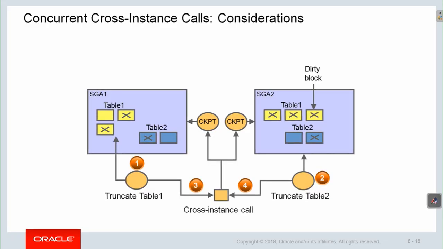So in order to resolve this, instead of spreading the blocks of a segment, the blocks of an object, across instances, you may want to limit where the blocks can spread. So if you have a very large table, you may want to create a partitioned table. By doing so, we can assign ownership of the blocks of an object to a specific instance. By doing so, your instance calls can be handled faster. So this is one of the considerations in a RAC environment.